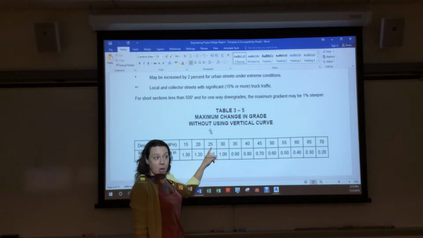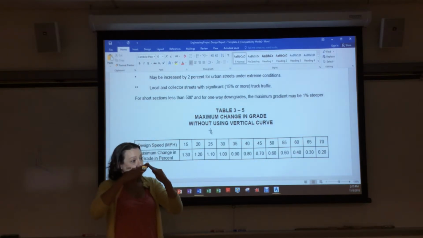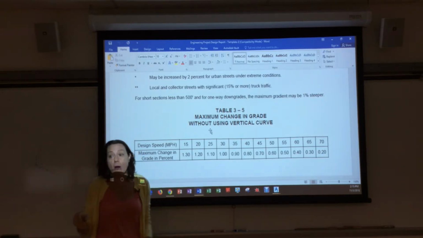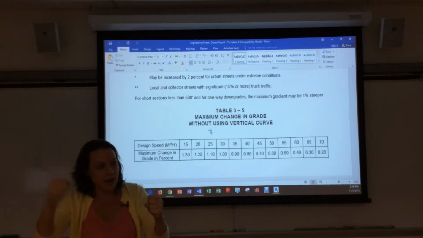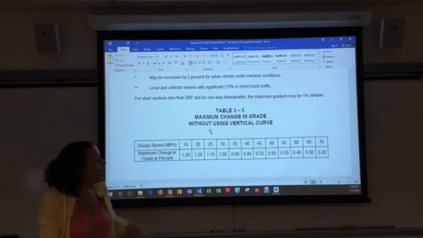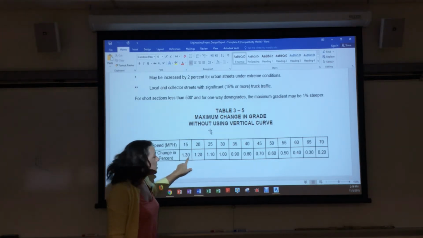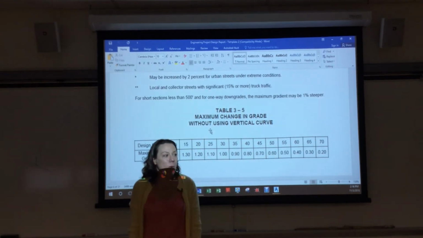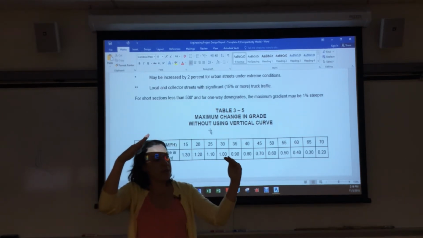This is the good thing about slowing the speed down. You have 1.1, so you can actually have a greater A. The slower it is, the greater change you can have. Because we've all been behind those people with low-riding cars that go really slow over a speed hump. It's because the slower they go, the less chance they have of bottoming out. So if you post anything over the 0.6, just think of it, 0.3% coming in, 0.3% coming out.